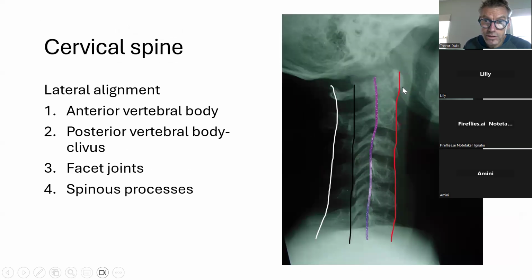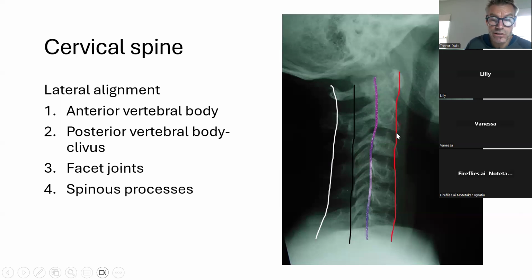This is, I've just drawn these lines here, and I'll just try to show you the line. So the anterior vertebral body line, which runs down the anterior aspect of the vertebral bodies, then the posterior vertebral body line, which runs down the posterior aspect, the facet joint line, which runs, again, the black line that runs down where the facet joints all link up, and then the spinous process line. And you can see, again, they all line up in a fairly straight line, or at least it's a linear line without much overlap between the components of that line.